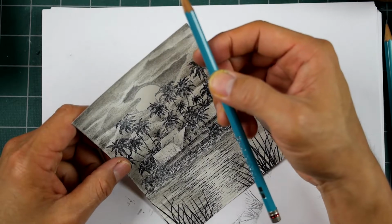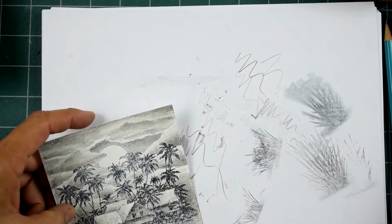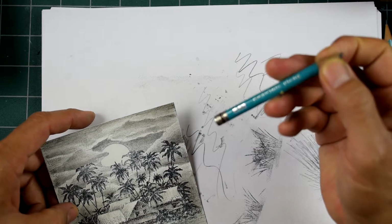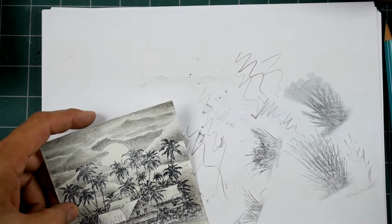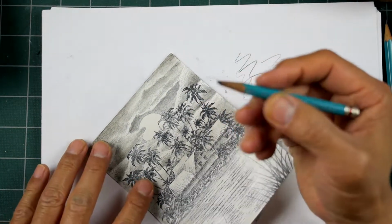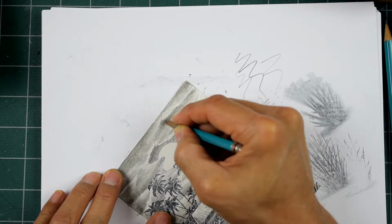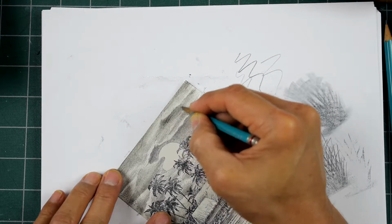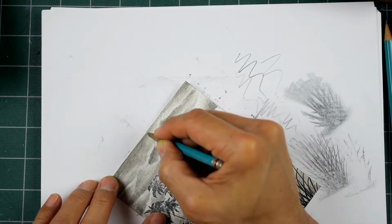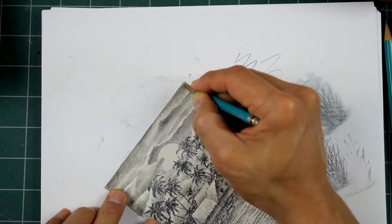Alright, what do we have? What's F? I have no idea what it... That's kind of hard. Okay, I don't have a 6B. Or if I do, it's not sharpened. Ooh, this one's another 4B though. That looks really dark.